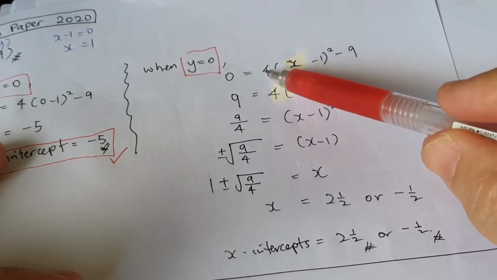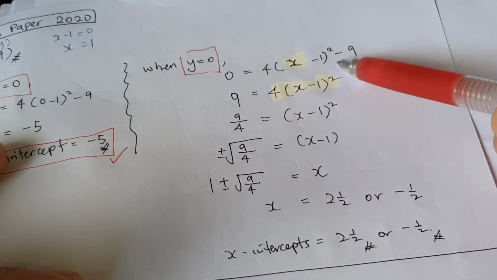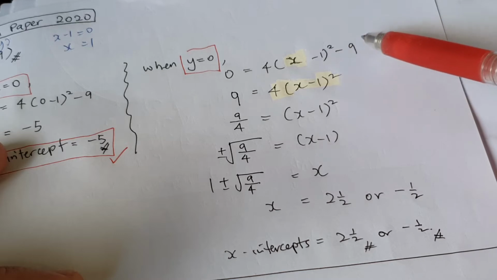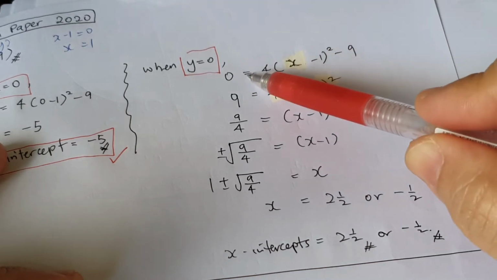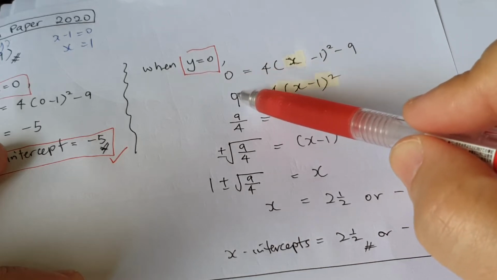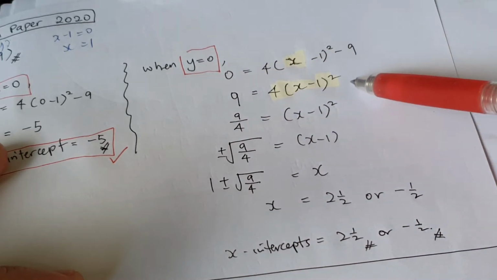What you need to do is, you want to find x, right? So you get rid of this. How to get rid of -9? You don't want -9 here, right? You plus 9 here. On the right side of the equation, you plus 9, so on the left, you must plus 9 also. That's why there's a 9 here. Then now the 9 is no more on the right hand side.